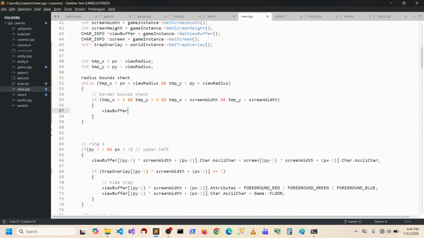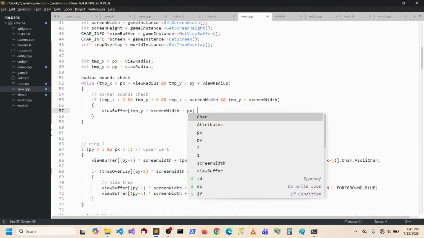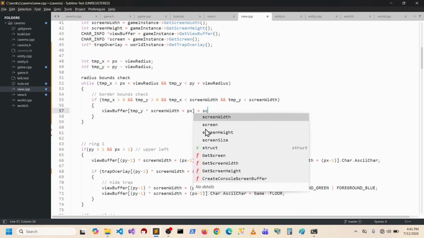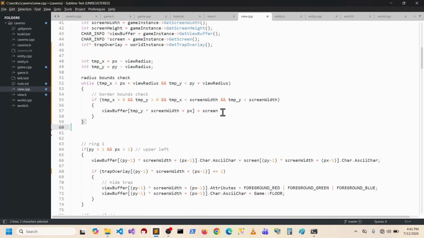View buffer. Let's see. TMPY times screen width plus PX equals, and then the same with screen. And that'll be the same thing.